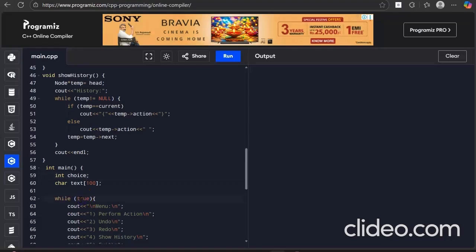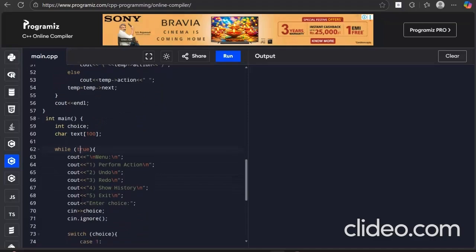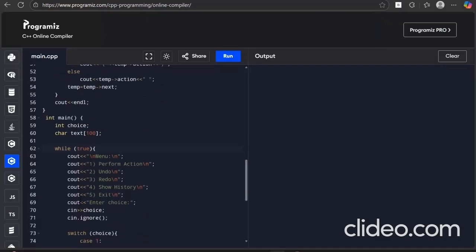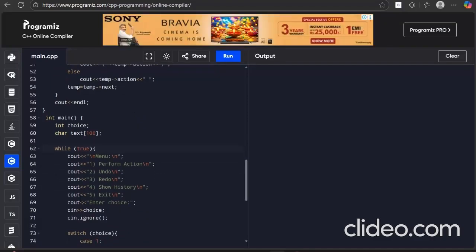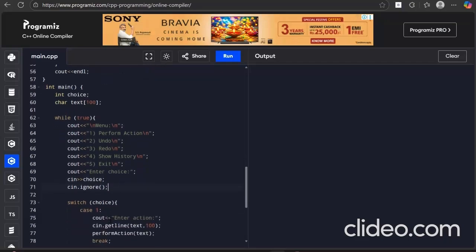On line 62, this statement helps to create this output in an infinite loop until the user presses the number 5 to exit here. Then cout will print all the given 5 action numbers, and the user will click on it and enter the choice here, and cin will read the number that the user has taken. cin.ignore will ignore the leftover enter in digits and will continue after putting the choice by the user.